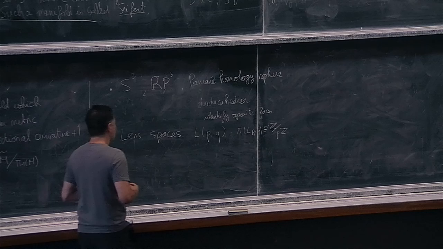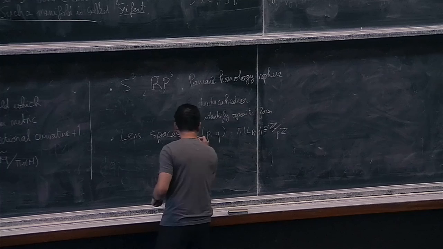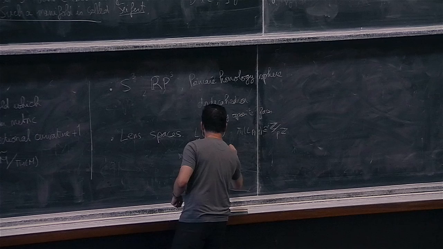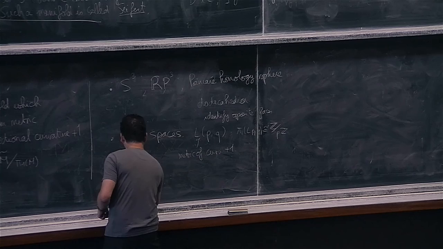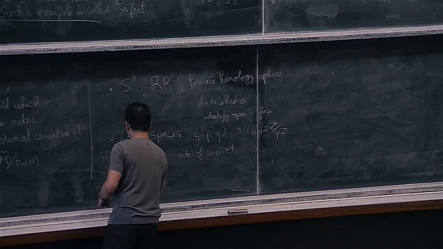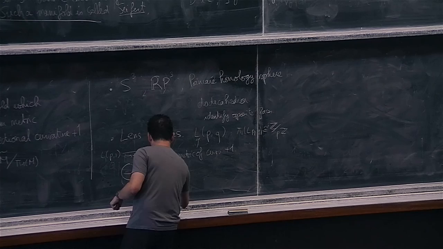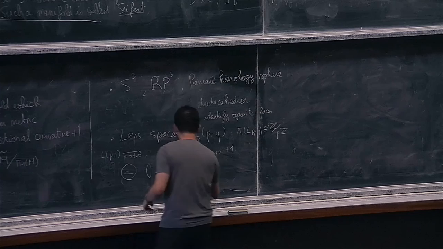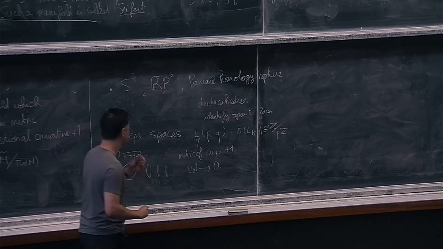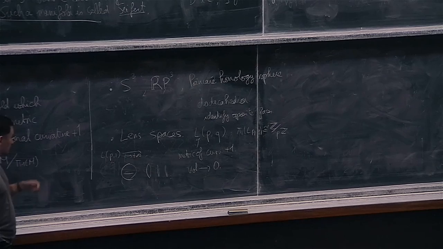And the consequence is that if you put on lens spaces the metric of curvature plus 1, then it looks like this. The first one is the sphere. Suppose you take a sequence of lens spaces, L(p,1) for instance, and you are interested in what happens when p goes to infinity. You start with a sphere, and then they are thinner and thinner. And so they look like that, which is the way they are called lens spaces. And in particular, the volume goes to zero. This is clear because the volume is the volume of the sphere divided by the order of the fundamental group, which goes to infinity.